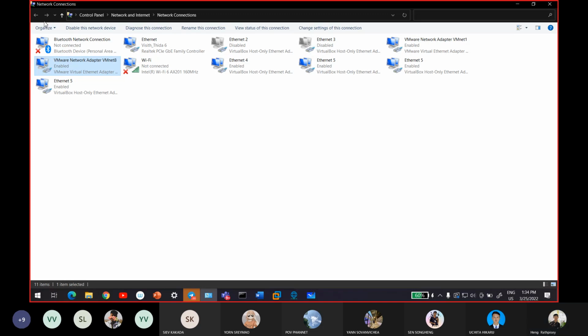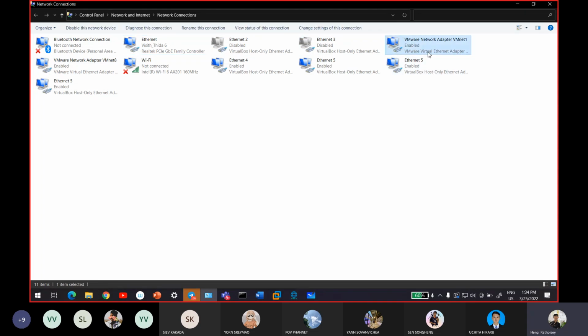So I have this Ethernet, and originally we have these two, Ethernet and Wi-Fi, and then when we install VMware Workstation or VirtualBox, we add more adapters, so our host machine will have these network adapters as well. Okay.